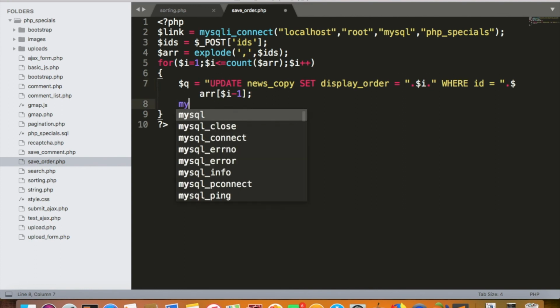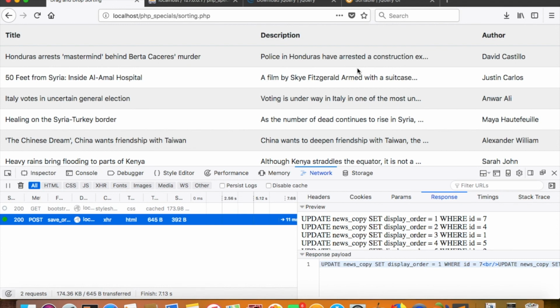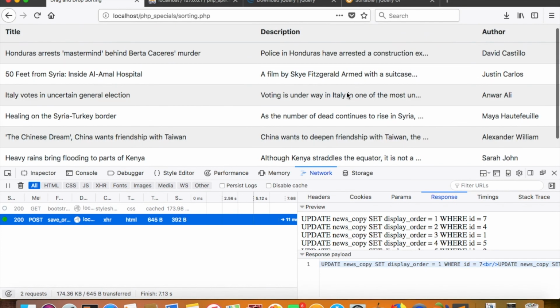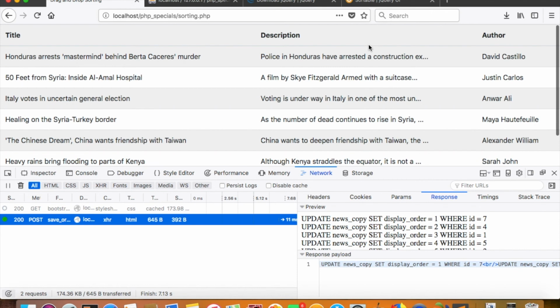So what I'll do is I'll just run mysql_query, pass the first parameter to be link, which is this, and my second parameter to be queue, and this will automatically update the entries of these news to have an automatically increased display order 1, 2, 3, 4, 5, 6, and 7 as per it is listed over here. So let us try this now.